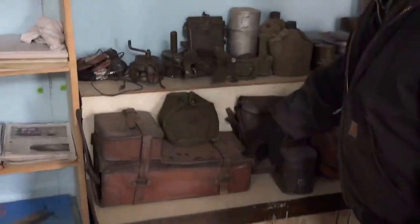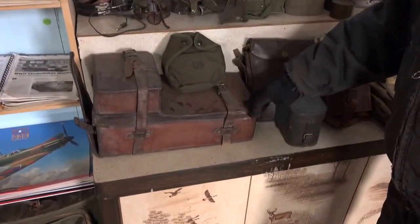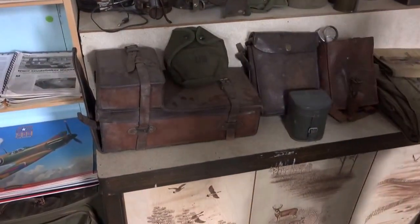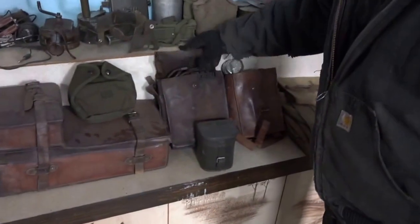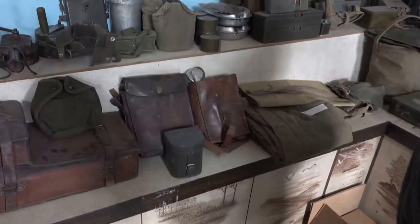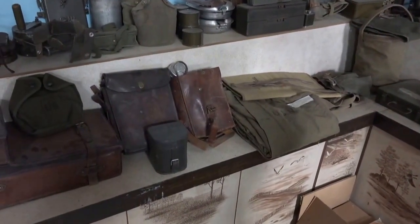There's a periscope in here. Kenny Ingber gave me that one. We don't know what it's for, but it's just like new. Look at the leather case the military had on it. Lot of field telephones and stuff, which we used in World War II. My phone is smaller than the flap on the top.